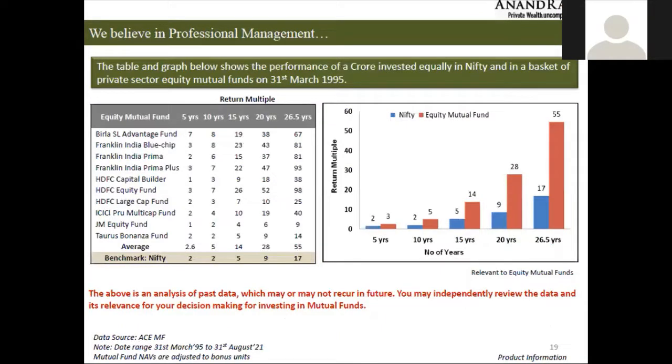Sir, this particular slide talks about if somebody had just put the money, without giving any thought process, in the year 1995, he would have just invested an equal distribution of money across these 10 different funds. So this slide talks about how the mutual fund has the potential of delivering a higher return than what the index can give. That is one. And in the long term, sir, this has a far bigger impact through the power of compounding and creating real wealth over a longer period of time.